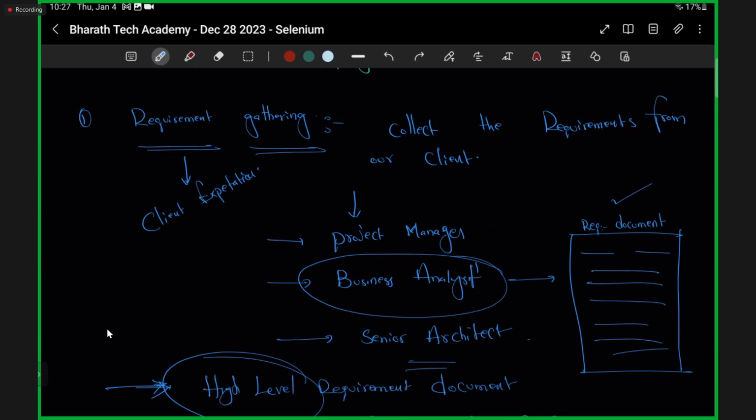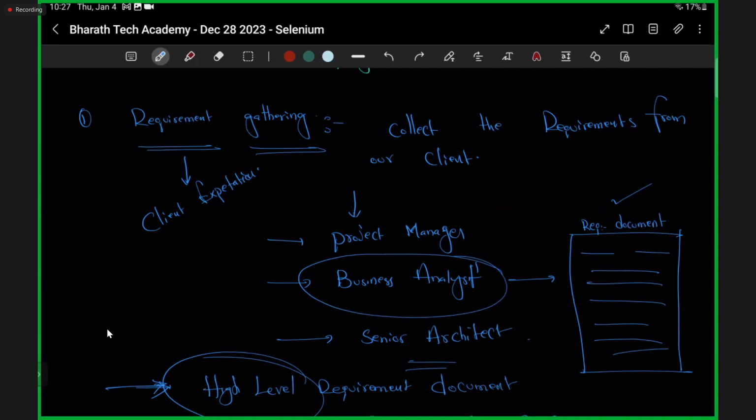requirement document, because the senior architect is going to explain to us at a high level only whether this is possible and this is not possible, all those things. But once we talk to the actual developer who is going to write the code, and the actual tester who is going to test the application, then only we are going to get full clarity whether it is possible to complete within 3 months or not, whether these many features requested by the client are implementable or not. All those things we are going to get to know only when we talk to the actual people who are going to work on this project.